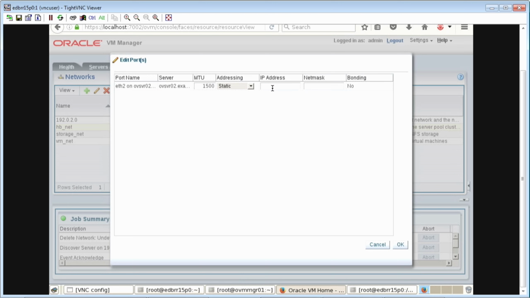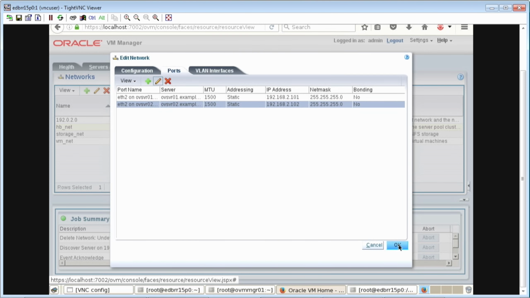In the IP address field, we enter 192.168.2.102, and in the netmask field, we enter 255.255.255.0. We click OK to complete the edit operation.